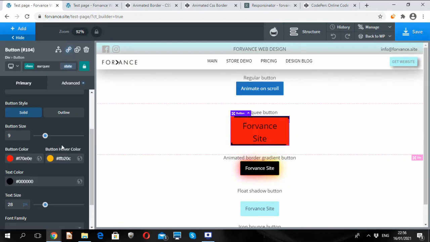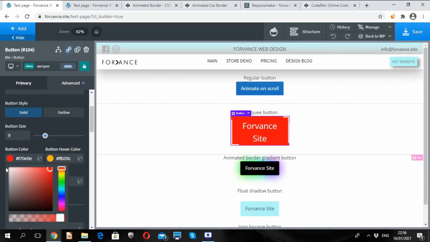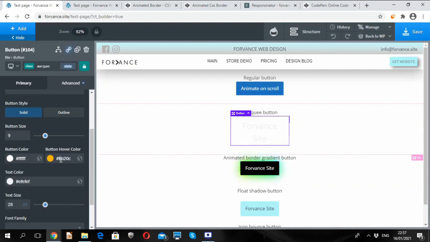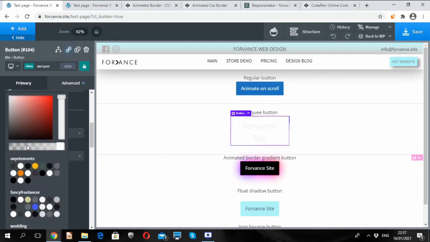So it's fully customizable, and the text color as well. So you can see when you change the text, the lines change color as well, but this could probably be changed in the CSS code. So let's return to our original colors. This was black.